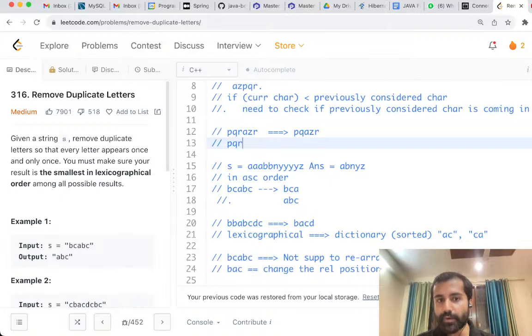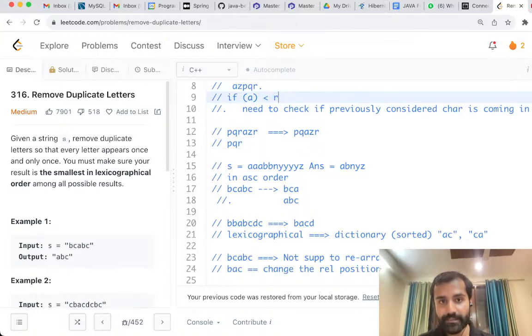The segment which is sorted, life is very simple with that segment because we don't need to disturb it. We don't need to do anything to it, right? At this point, your current character is A, and your previously considered character is R. Is A smaller than R?